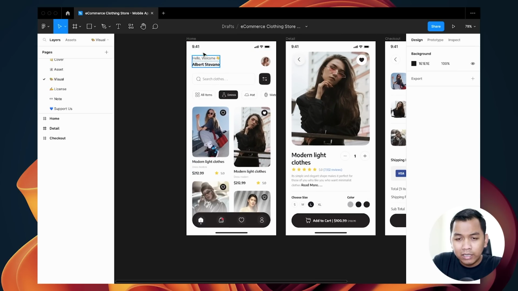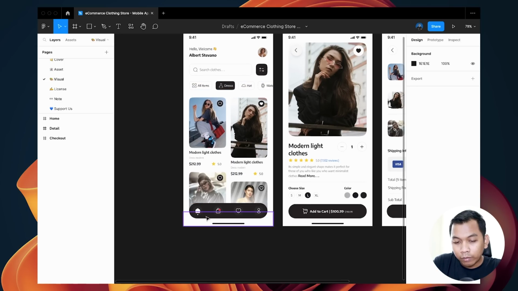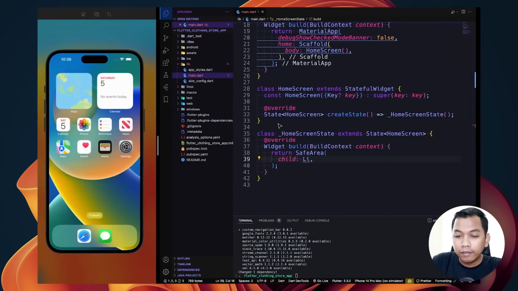Because this is all components mixed together, we can see a bar, but it's kind of a header section, and then we have an input or text field section, and we also have a category section, and below that we have a grid view with all the content here, and at the bottom we have a floating bottom bar.